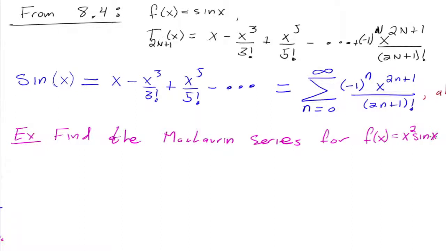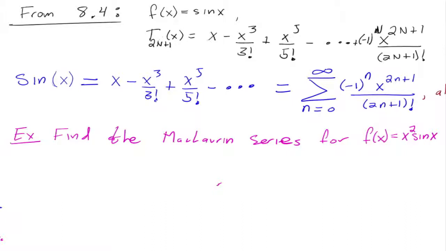Now, what we've seen today is that we can find a power series representation for a function by hand by finding the Taylor polynomial, finding the pattern for the coefficients, and writing it out. But this gives us a much more efficient way, because we can use the series that we already have to create new series. If you imagine getting the first derivative, second derivative, fourth derivative, fifth derivative, does that sound like a fun time? Not very fun, because you have to use the product rule, and then again, and so you would get an ever increasing expanding expression.